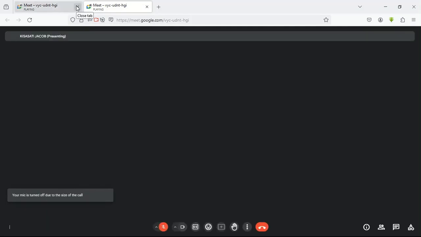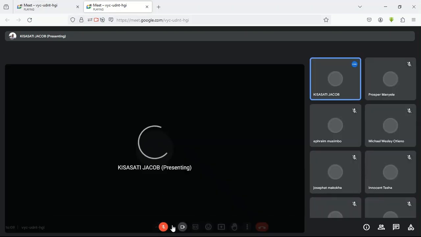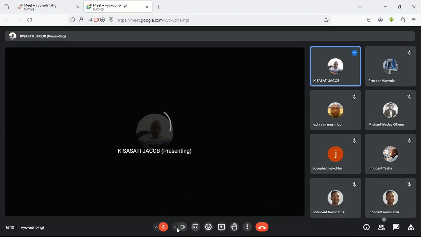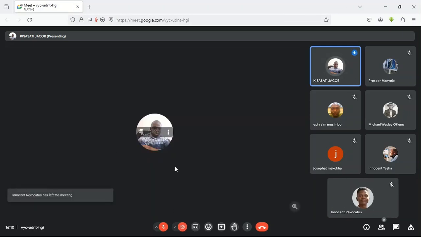How do we push these columns? You select, then you use the arrows on your keyboard: home, end, page up and page down. For this one, I'll use page down, like that. For this one, I'll just select page down. Then this one is okay. For this one, I'll use the arrow pointing to my right, like that.